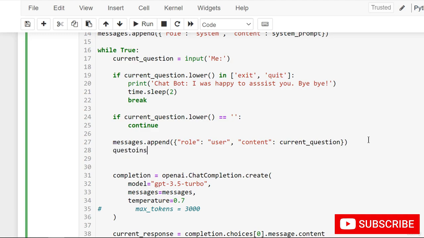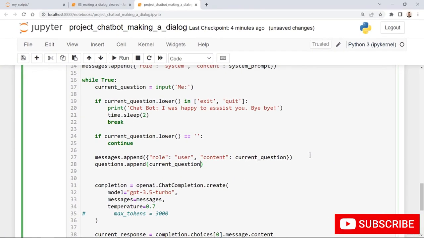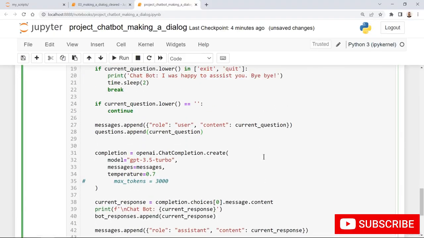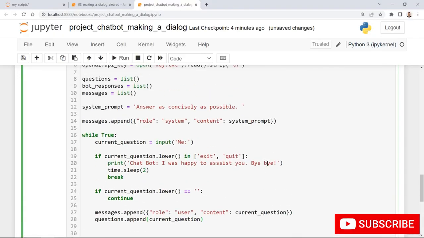So questions.append of current question. We are done. This is my solution to the project. Of course, you can improve it here and there, add a fancy web or desktop interface, add different features, and so on. But the logic and the main idea will remain the same. We'll take a break, and in the next video, we'll test the program.